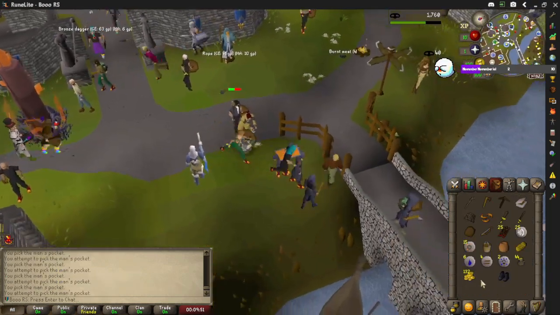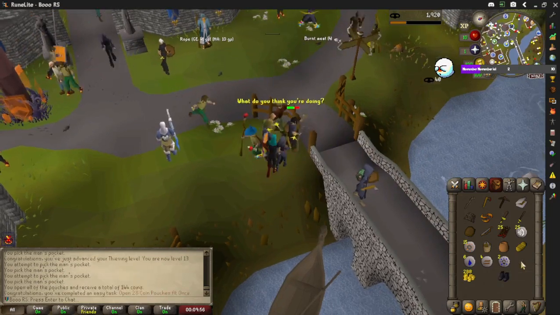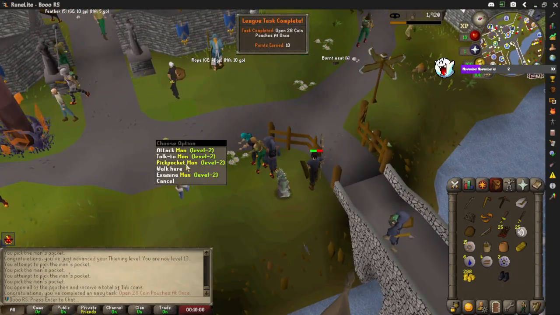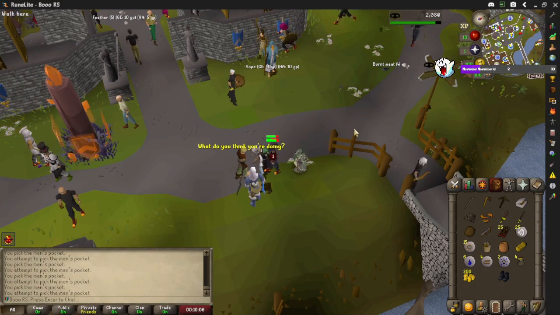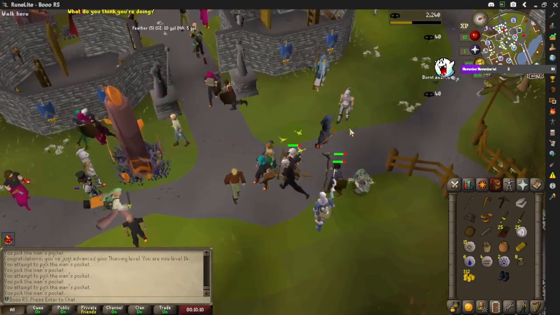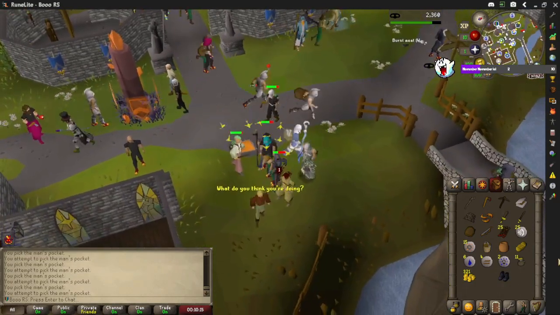How much money do I have? 132. We're running up the bank. Oh, wait, what? Do I just keep pickpocketing if I click that? Oh no, I have auto pickpocket. Yeah, so you'll pickpocket no matter what, and then once you get the 28 things, it'll stop, or if you level up, it'll stop. What? Is this part of Trickster? Did I not read this? Yep.